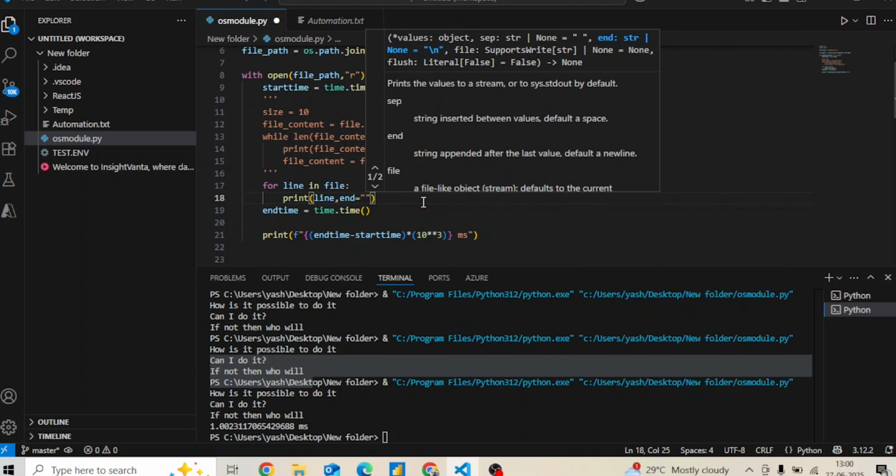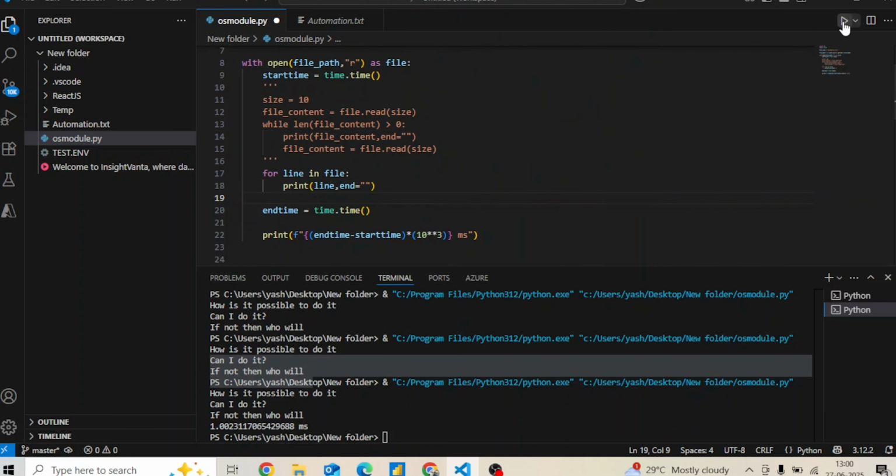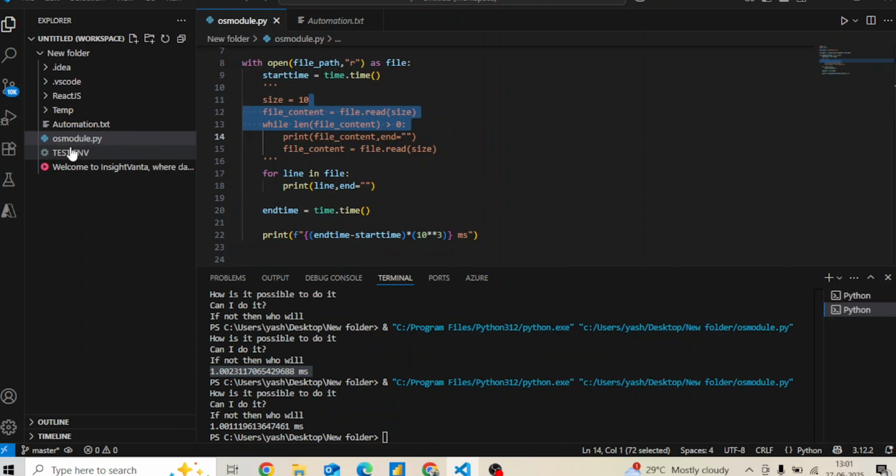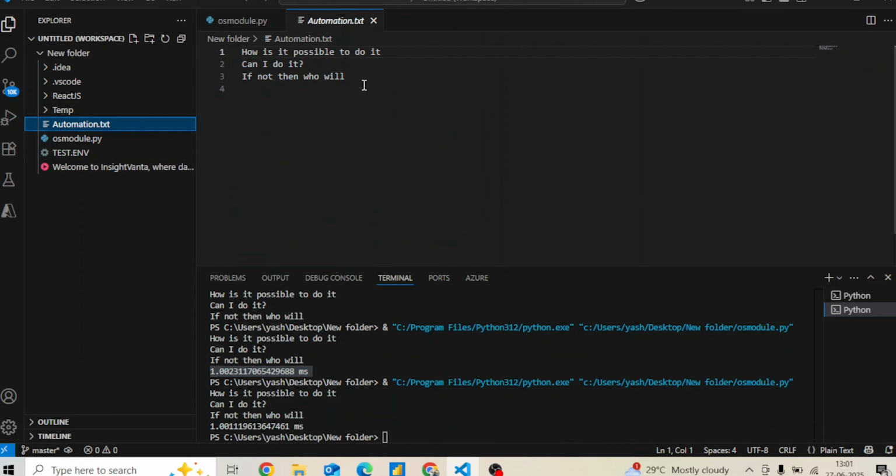If I do this now, see, it is also taking almost the same time as the previous one, because there are only 3 lines over here. But let's say in the automation.txt, I add multiple lines over here.